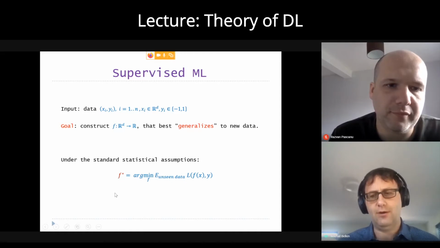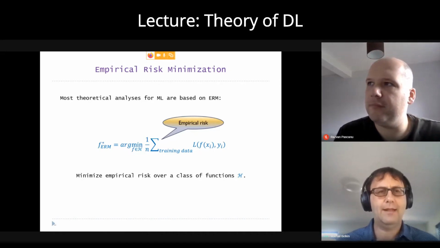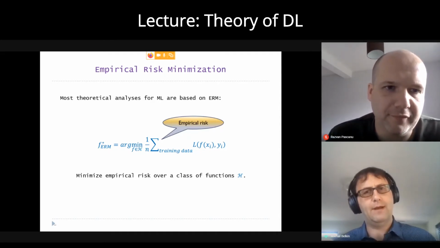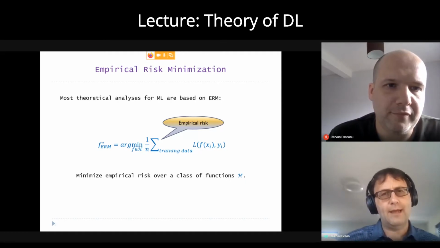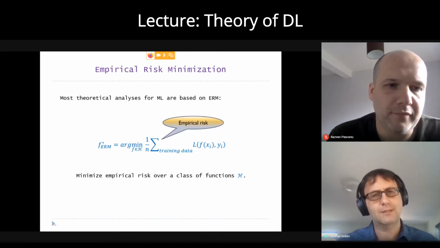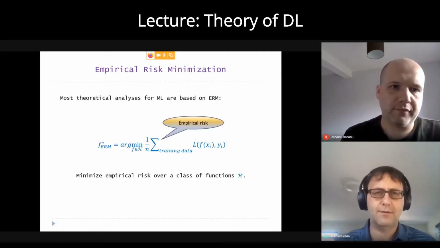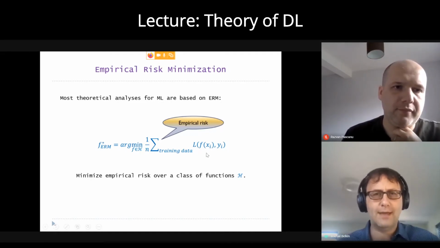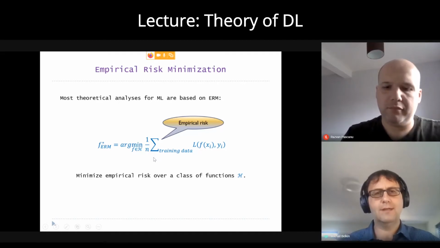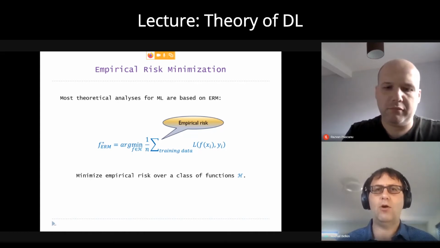Now, what do we actually do in machine learning? Well, what we use is what's called empirical risk minimization. And a lot of theory is based on this type of procedure. I'm posing it very abstractly, but usually it's done algorithmically. The idea is that you want to minimize the empirical risk. What's the empirical risk? It's a risk over the training data, right? You have the loss, for example square loss or hinge loss or cross entropy loss, over your data points (x_i, y_i). And you minimize this loss over some class of functions H, for example neural networks of a certain architecture, right? So you choose neural networks which perform best on your training data.